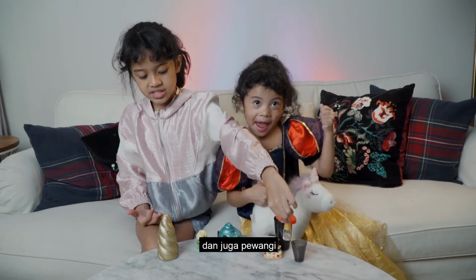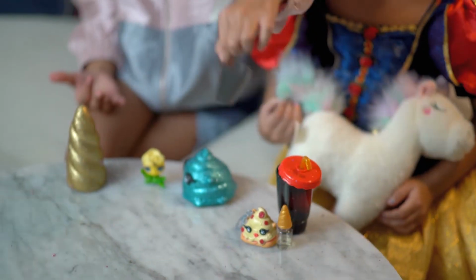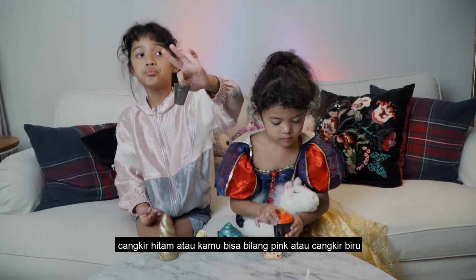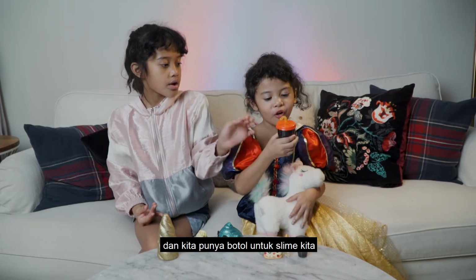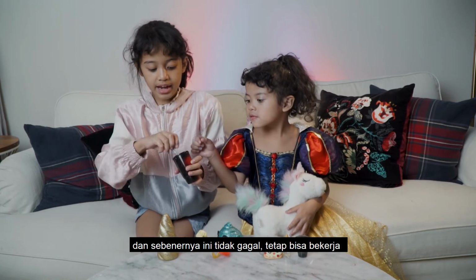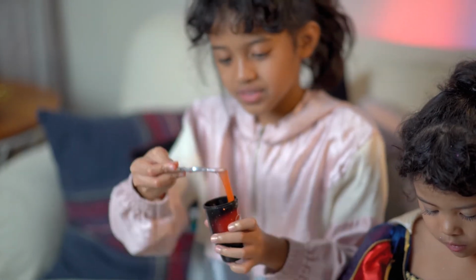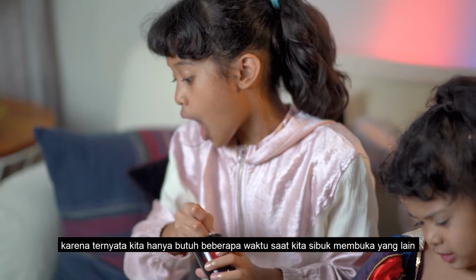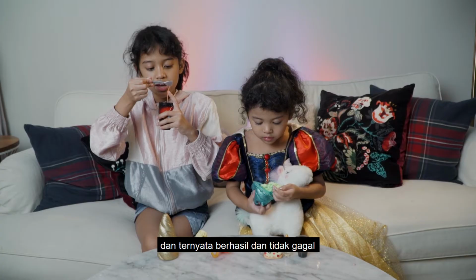We have Saucy Slice, the Poopsie. We have our Surprise Santa. We got our black cup, or you can say another pink or blue cup. And we have a bottle for our slime. And we got our spoon inside. And actually, it's not failed, guys. It's still working, because we take lots of time just to unbox more toys. That's why it doesn't fail.